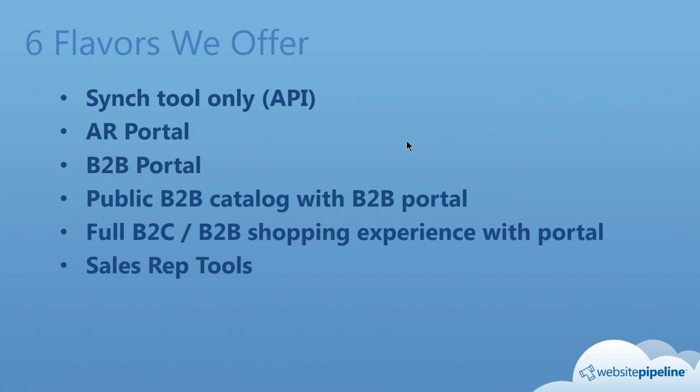Another example of how some customers use our software is what we call an AR portal, or really just an online bill pay. Some customers don't sell a physical product, or maybe they do, but it's just not conducive to selling online. But they still want to offer their customers that modern experience of being able to view and pay their invoices online and have that integrated with Sage. We can do that as well.